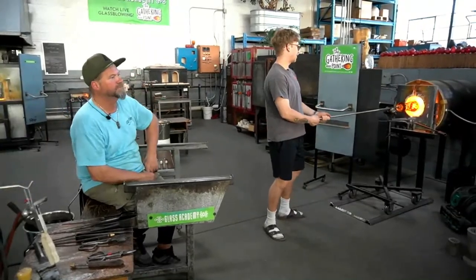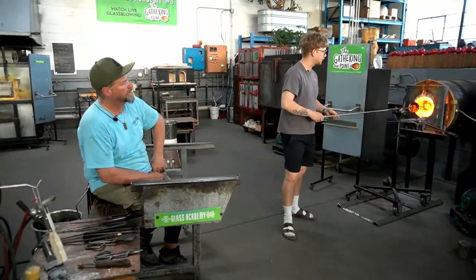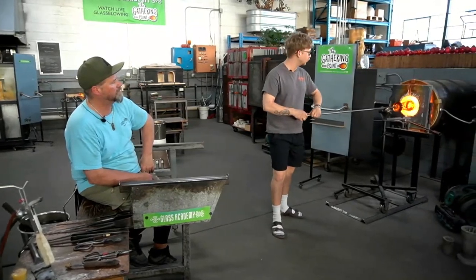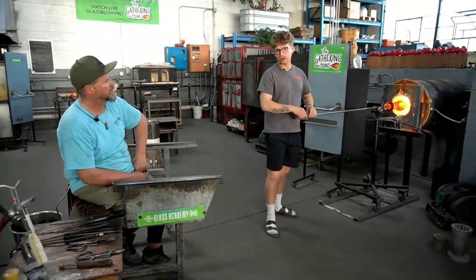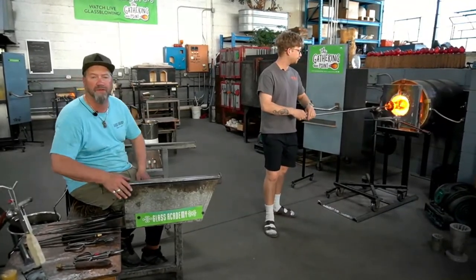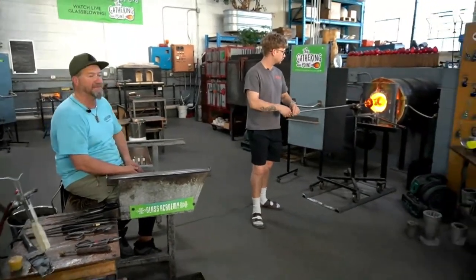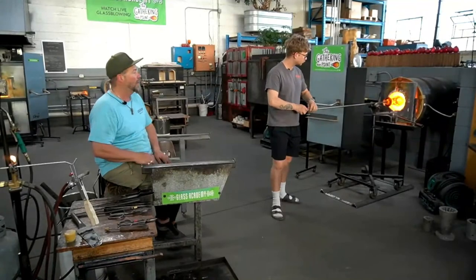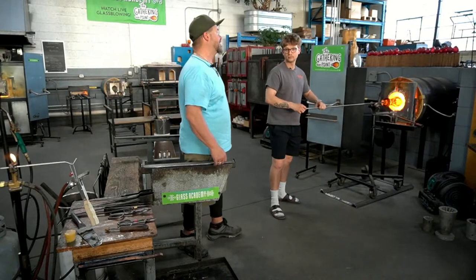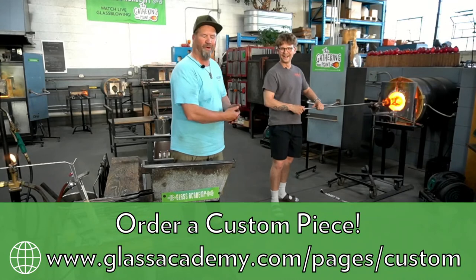Really cool pattern, and that's the beauty. This pattern's almost impossible to recreate. You can't just make another vase that would be identical in this pattern. It's so loose and floppy and just crazy with the color mixture. It's really beautiful. Yeah, that's the whole thing about having a custom piece made, guys, especially on the show. You can go back and watch this 10 times. I mean, you can tell the whole wedding party to watch this thing. You know, I think on the honeymoon, on their first night, the two of them should be watching this show.